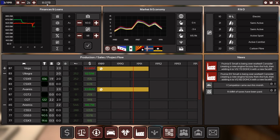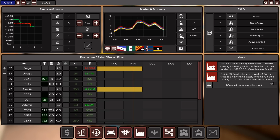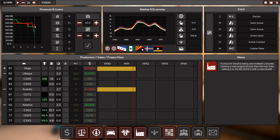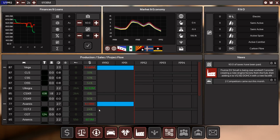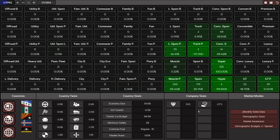We're still hovering at 1.07 billion. And perfect. Right when our cars are released, we are headed into a depression. Very nice. Oh, we keep selling. We keep selling. And... oh, profits are cratering now that we have full shutdown. We are selling off stock. And there we go, we are in production and look at this fucking economy. Holy shit, that's awful. So now we're just sitting there on a lot of cars, aren't we? Oh no. Let's check out the markets. Current sales data. Well, that's not very impressive.